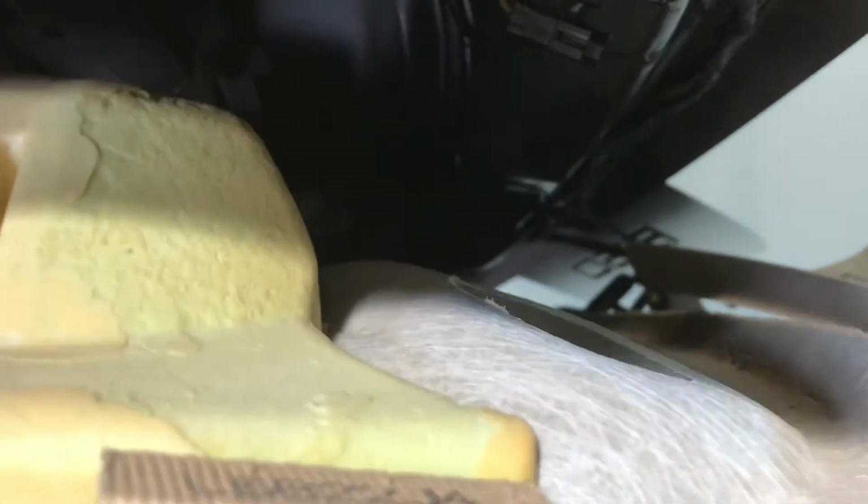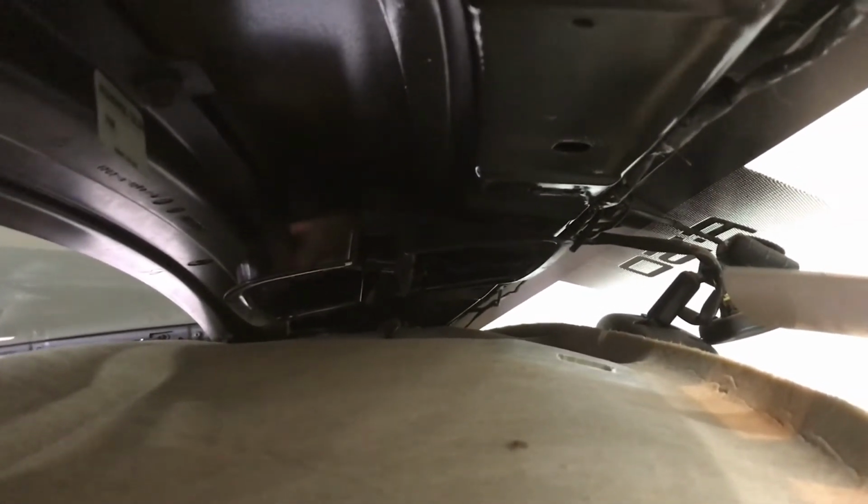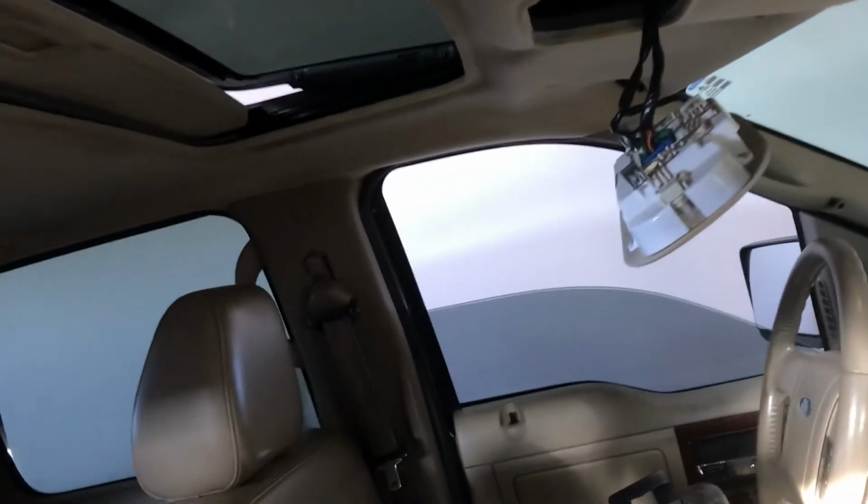But I had a hard time finding the motor. I thought the motor was up front, because I saw another video. There's not a lot of videos on these on YouTube, so I found one where the motor was up front here, but obviously a totally different vehicle. It's not up here. So I did find that it was all the way, bear with me, all the way in the back here.